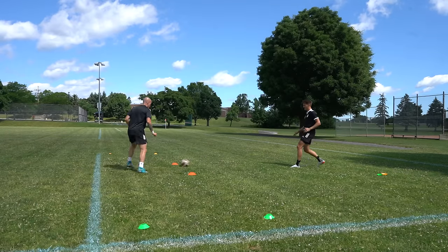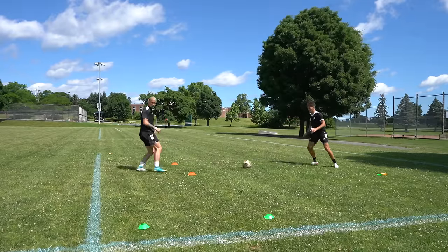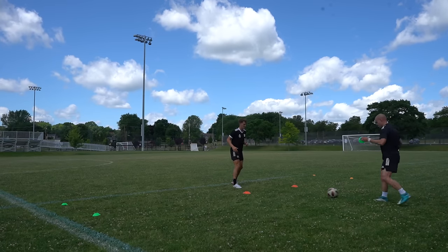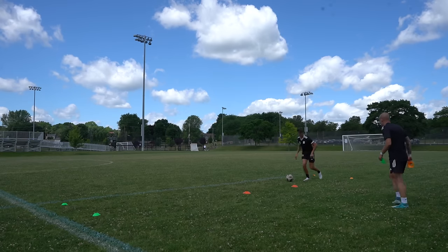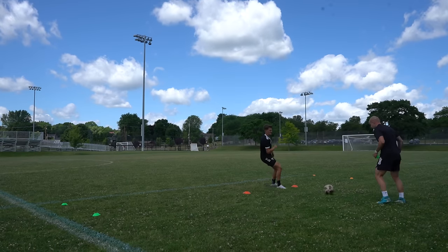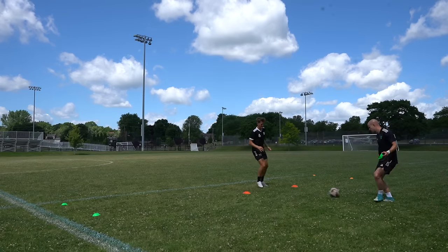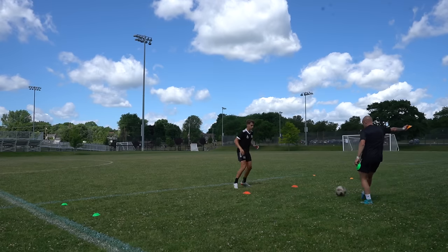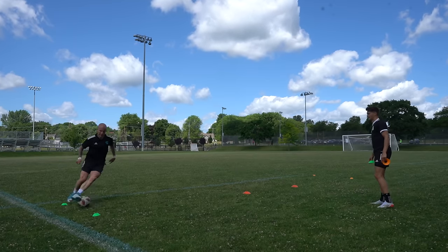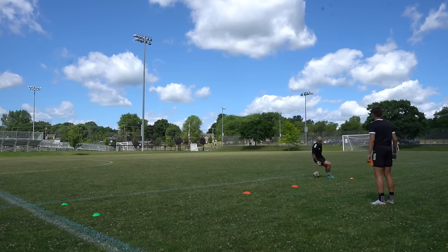Good. Orange. And corner. Shot. Good. Come on. Good. And green. Great touch. What a touch, son. Visual only. So whichever side you point to, the side we go to. Nice touch. Good. Good turn. Good feet. Nice, good turn. Good work. Good lad. Well done. Good reaction.